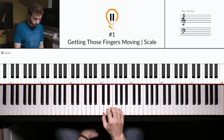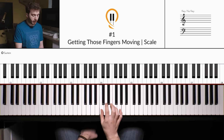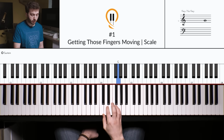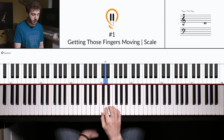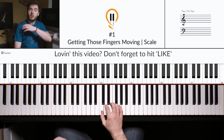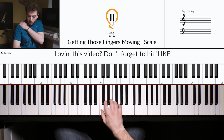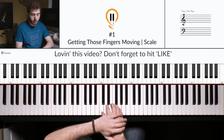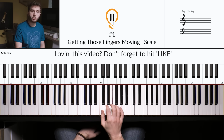So exercise 1, we're going to start at the bottom, and we're going to quite simply just move up and down those notes like this, okay? Up and down. Now this might seem fairly simple, but there's a few things you need to bear in mind when you're doing this. Number 1, make sure you're completely relaxed from the shoulder all the way down to the wrist, and then this wrist wants to sort of hang over the top, a nice arc, and it wants to come from your fingers, okay? So we want to lay our fingers down.